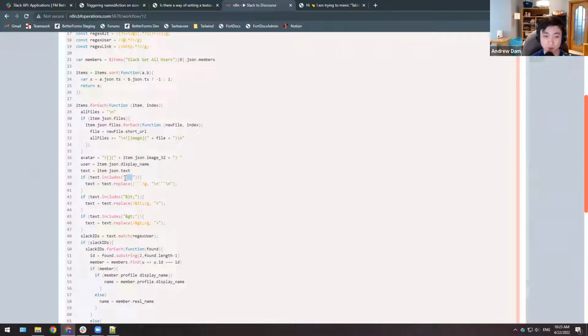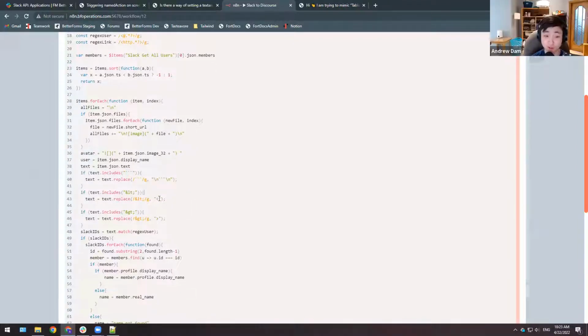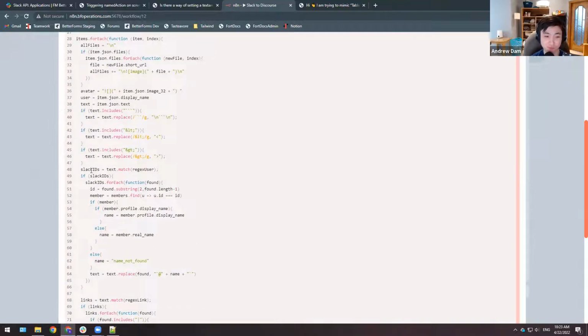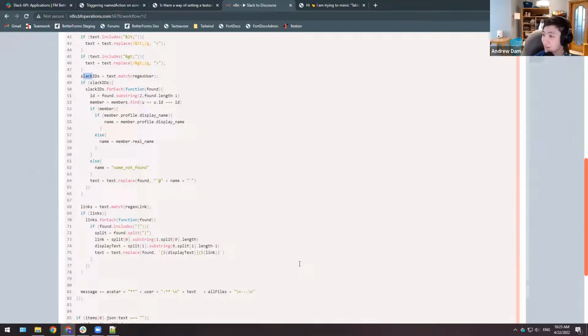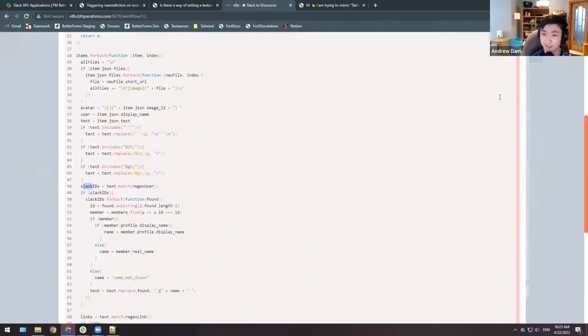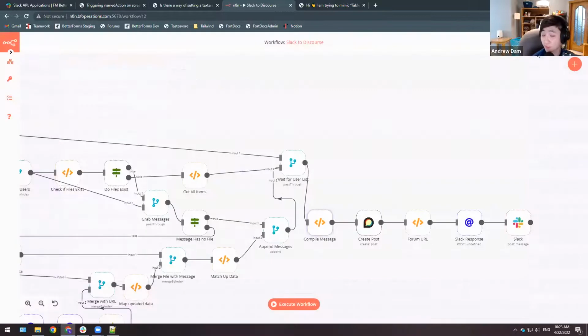For example, the code blocks are encoded with three, I believe they're called backwards ticks. Backticks, yeah. And you just add a new line there. Chevrons were also encoded differently. They're coded with an ampersand, LT, semicolon. Had to replace that, replace the Slack IDs, and then compile it together. And yeah, that is the gist of things. It's not fully complete, but eventually it will be ready for public use.